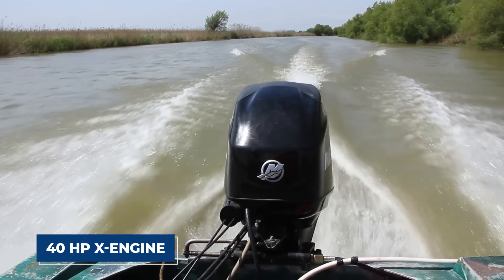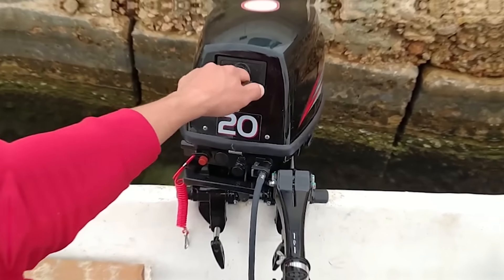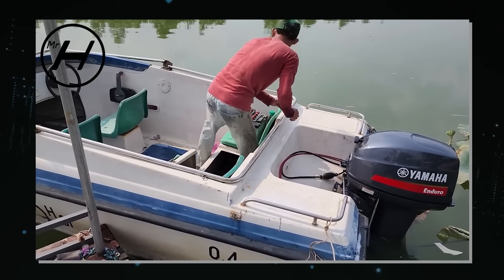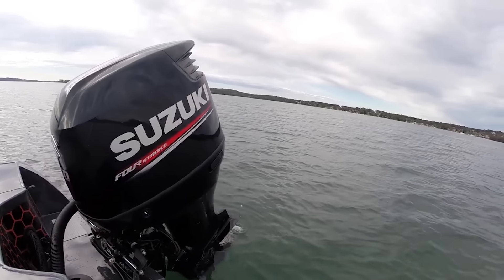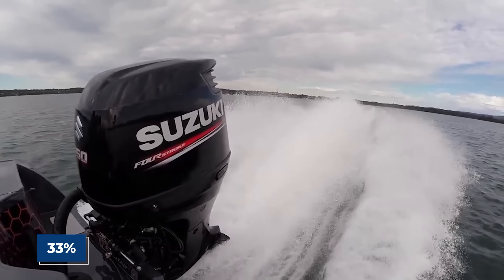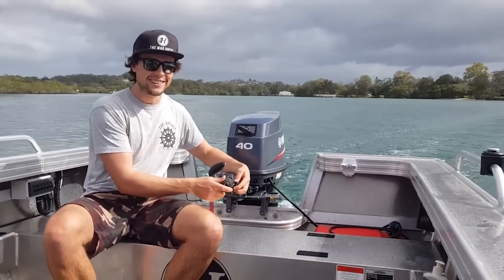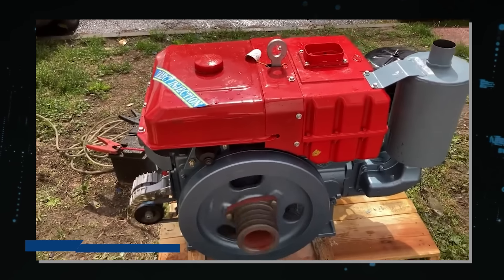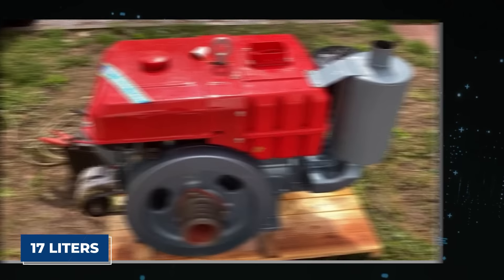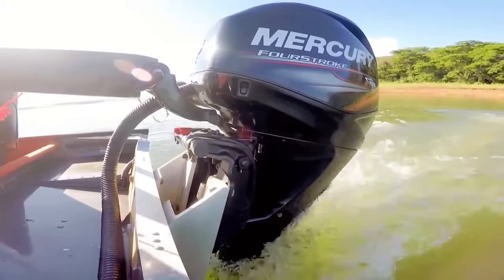Liquid Piston is also developing a 40GPX engine to power small boats and watercraft. Based on the same rotary design as the XTS-210, but with smaller size and higher power density, the 40GPX prototype is a compression-ignition diesel engine that has demonstrated a net indicated efficiency of 33% at light load—comparable to 30–40% efficiency in this size range of diesel engines at part load. It weighs only 30 pounds with a volume of 1.75 liters, compared to a standard 35 HP diesel engine weighing 300 pounds with a volume of 17 liters. It can power dinghies, jet skis, and kayaks with more speed, lower fuel consumption, and lower emissions.